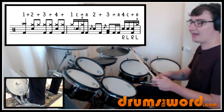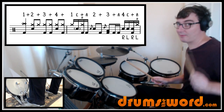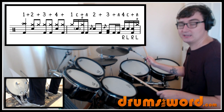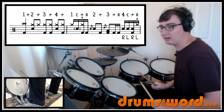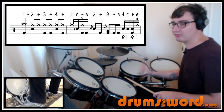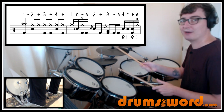4 E and the "and" comes down with the bass drum, 4 E and a, and again the left hand comes up to the hi-hat over here for me, 4 E and a, closing the hi-hat into a crash cymbal on the next bar. So those two bars slowly, 1 and 2 and 3 and 4 and 1 E and a 2, should have let it ring out, so let's try that again.